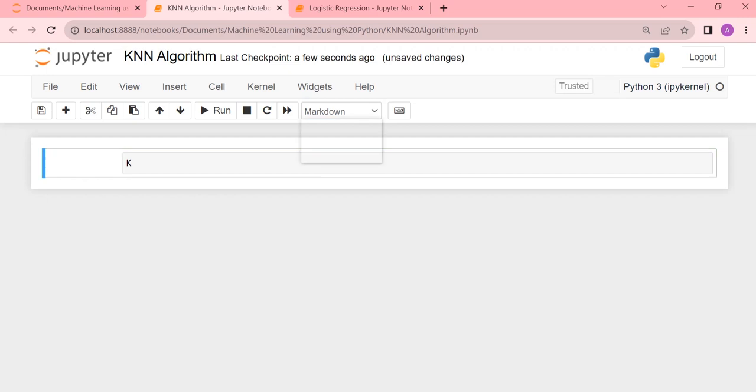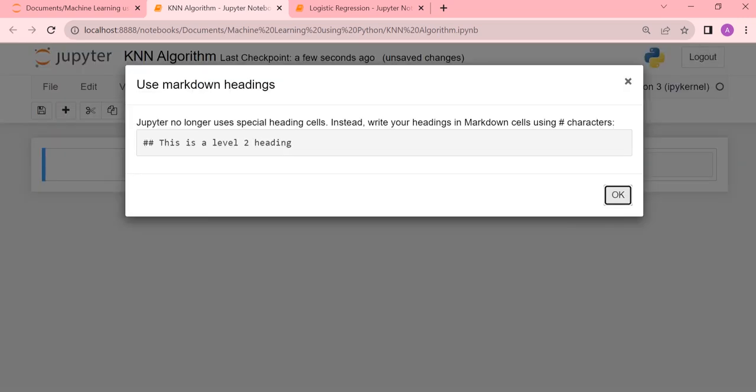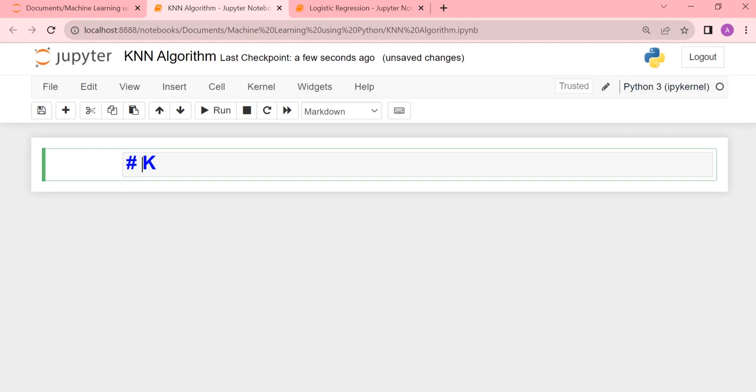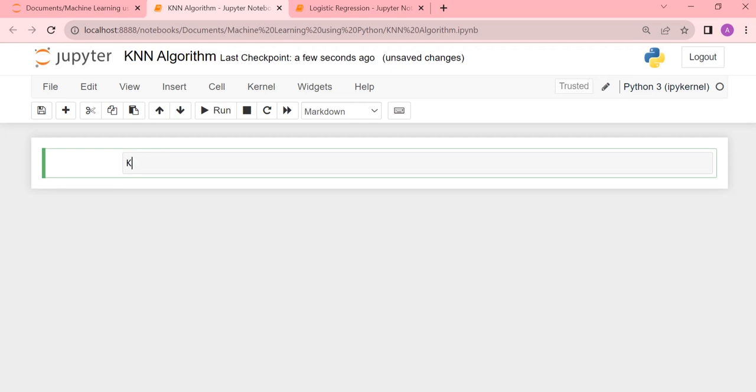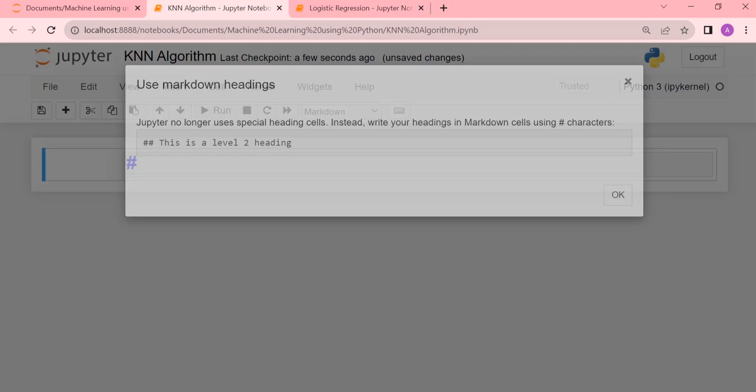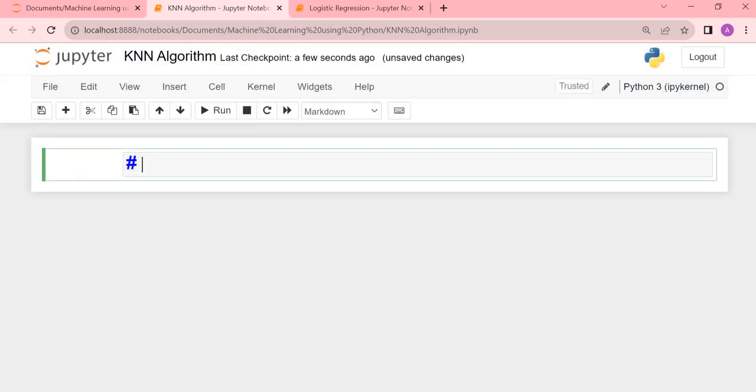Let's change this to heading and then say K nearest neighbors, that is KNN.